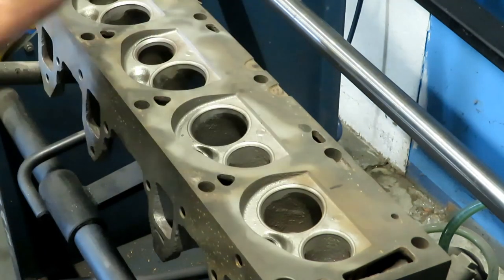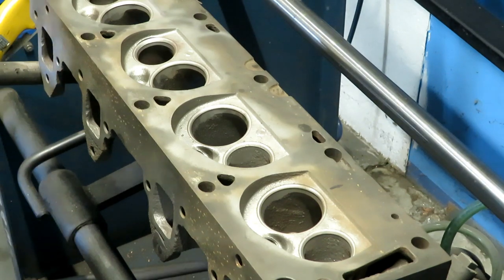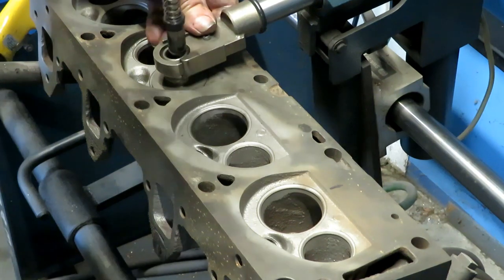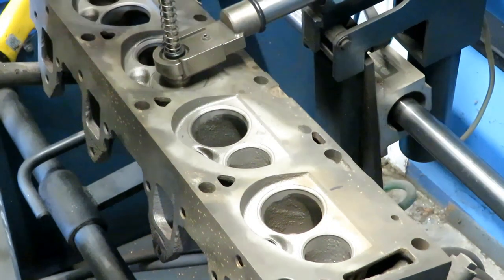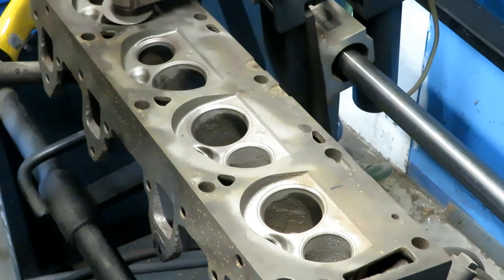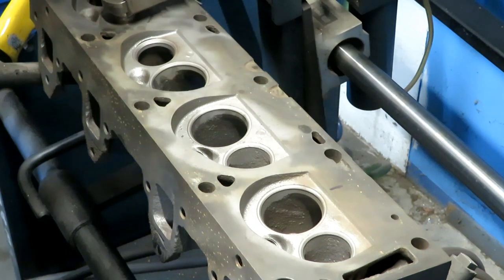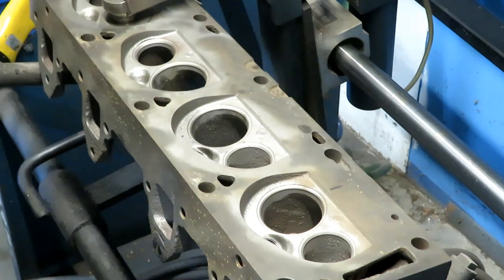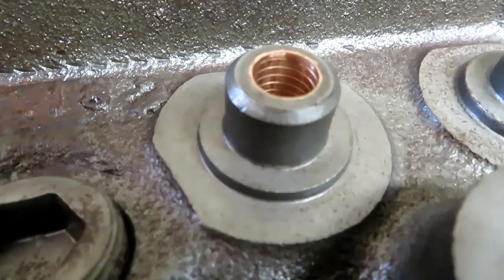So I'm going to do the other three. And there's the finished guide with the guide liner in it.